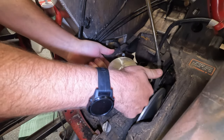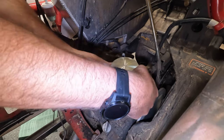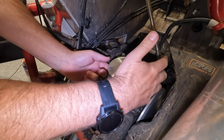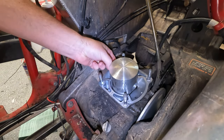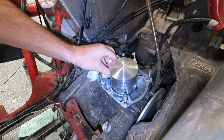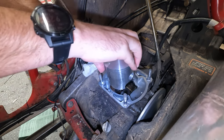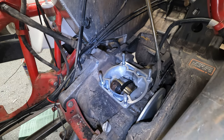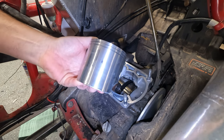Now we're going to pull our pin out, assuming it comes out easily enough. Again, it's a little hard. It's a little tight, plus I oiled it, which makes it a little harder. A little paper towel here should help. Get a grip on it. Okay, there we go. Now we have our lines that we're going to drill our holes on.